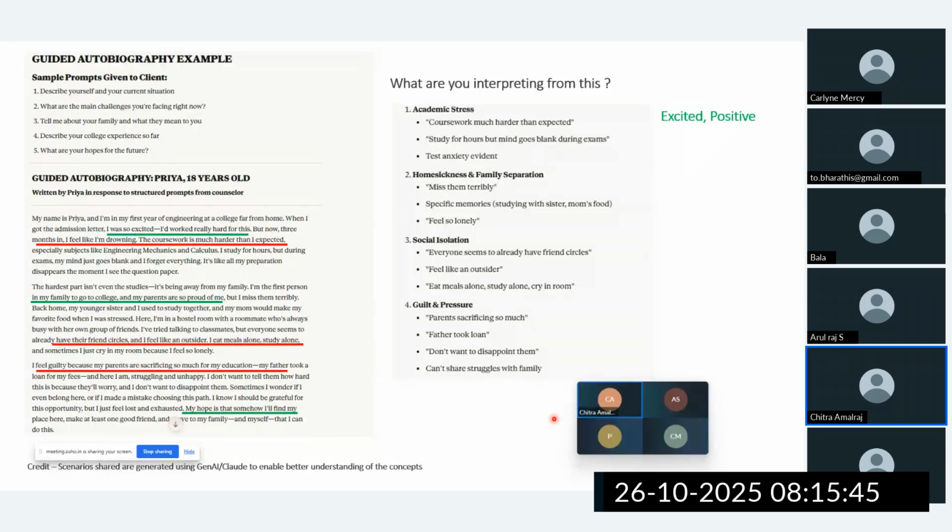And also you can help the child process some difficult emotions by comparing, and you can also tell them about some coping strategies. Correct. About the challenges. This way it will be very helpful. Correct. Identify their idols whom they really look up to, get them to read about them, that also will help.